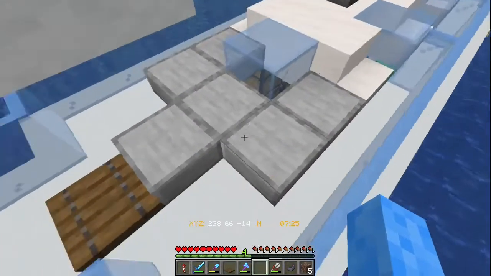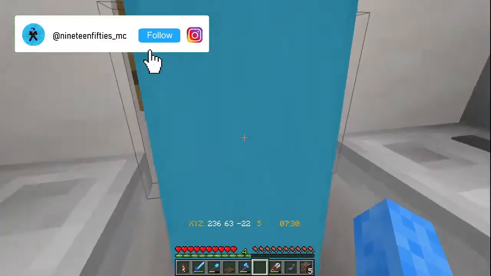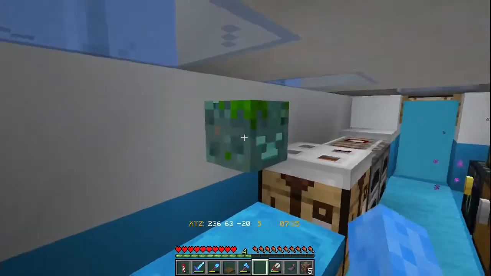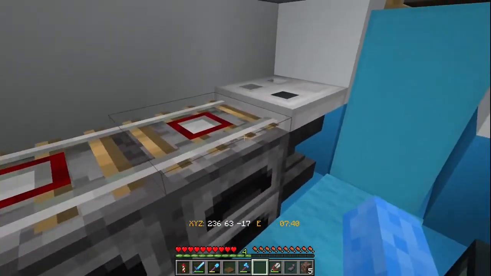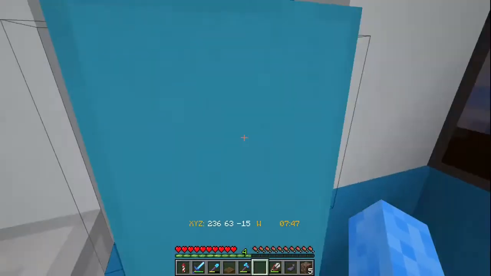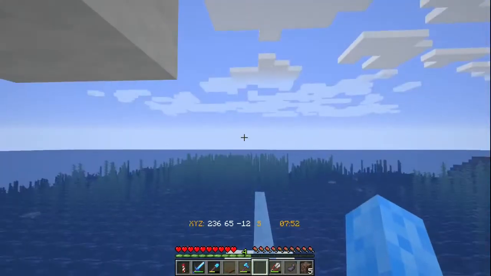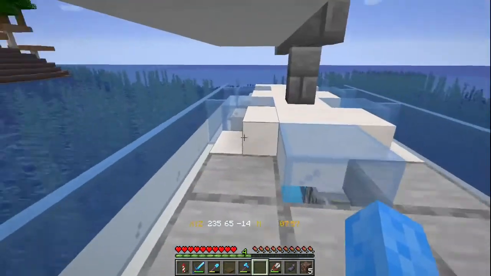There on the mast of the ship, and then we also put in an interior behind these curtains. So I got my bed, my drowned head. This is supposed to be like a little kitchen area, and then we got some storage for all my stuff as we start off, and a nice painting. And of course we have the area where you can stand and look out on the open sea.